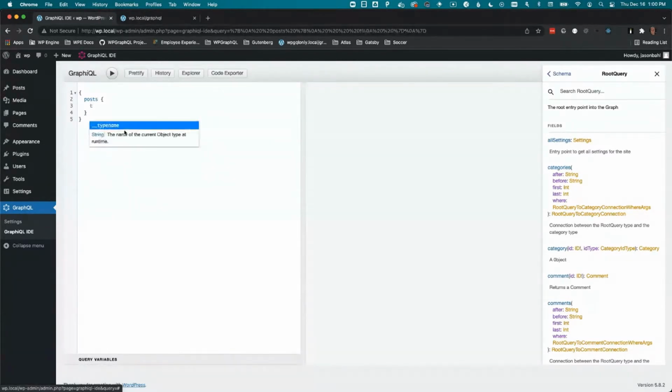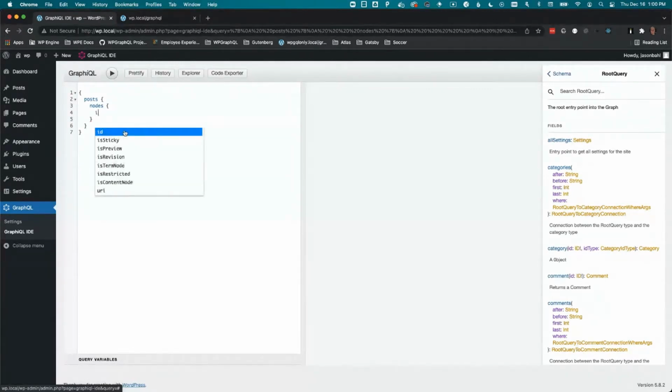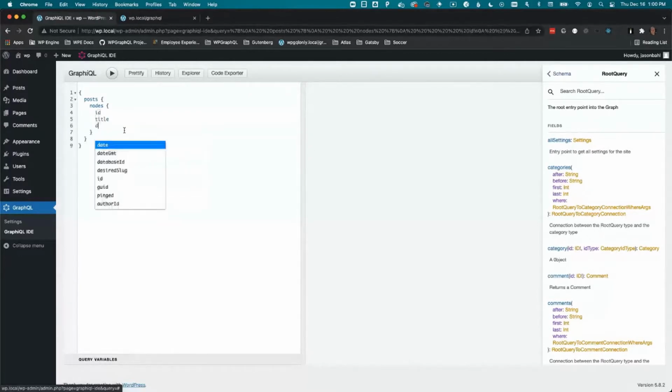I can query for the nodes. Each post object would be considered a node in WP GraphQL. Then we can start asking for fields of each post node, things like an ID, a title, and the date. Then we can execute by clicking this play button.